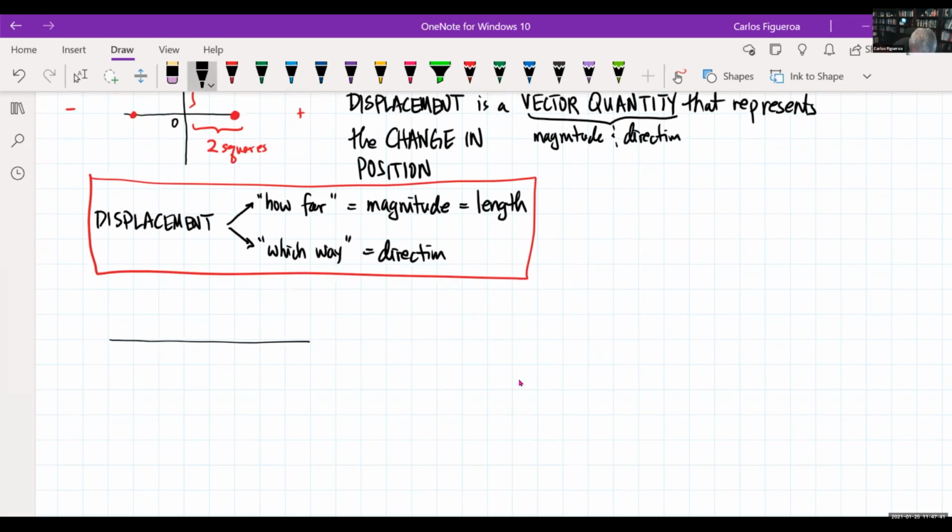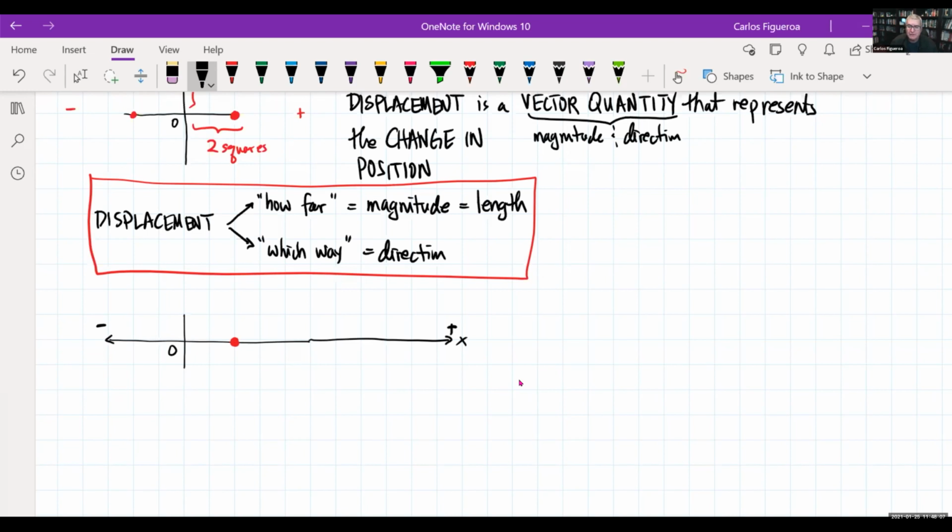And let's say here that this is a location of where we're going to define our origin. So up here, we started at some point 1. And since we're talking about a one-dimensional thing, I'm going to call that the x-axis. And in this case, I'm going to say that that means the positive direction. And in this direction, that's going to be the negative direction.